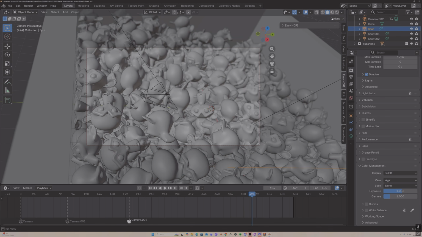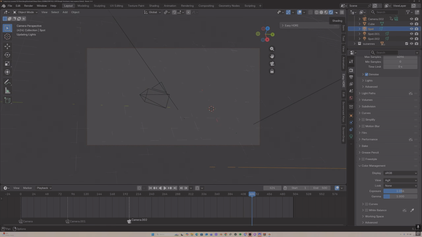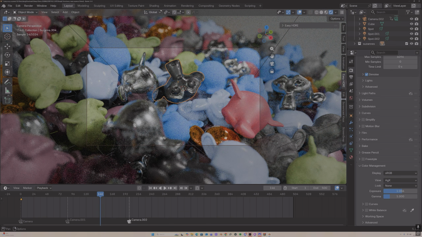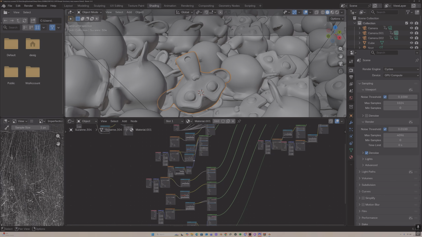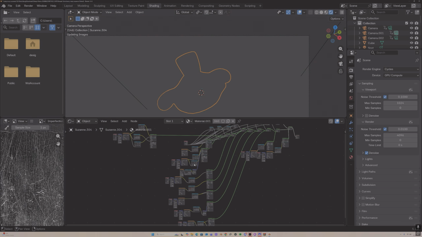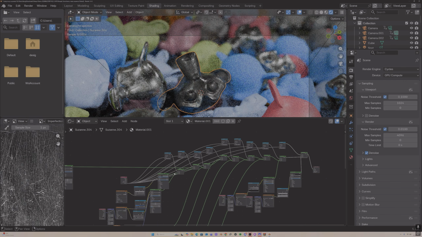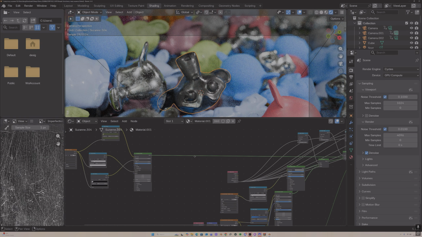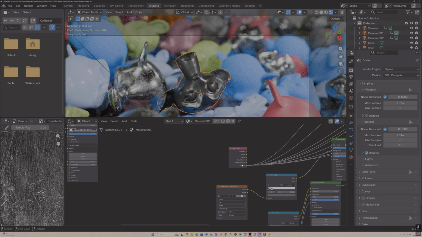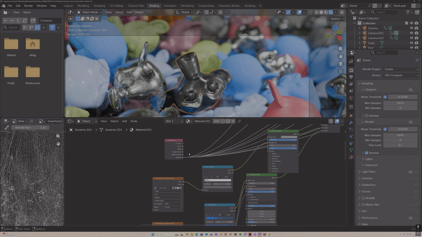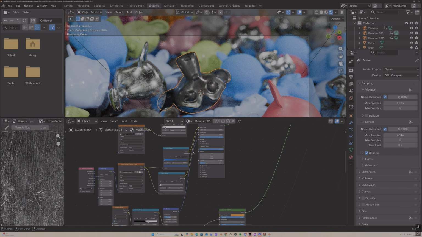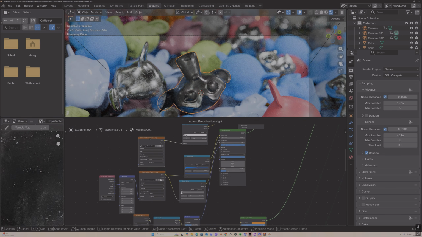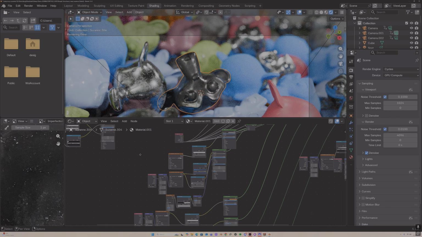And if we just go into the shaded view, might take Blender a second to catch up with me. We just go and preview our material. What we've got here is basically a switch system using less thans to randomly assign a material based on the random index. So I've just created a set of simple materials and I'm using my imperfections pack to give some kind of subtle photoreal type details.